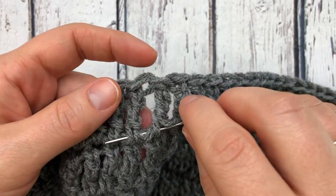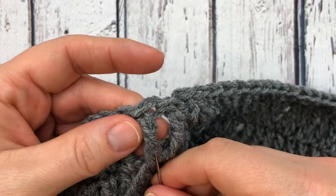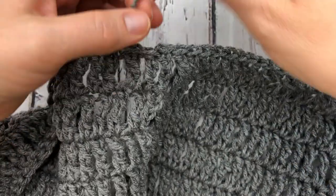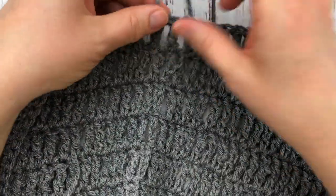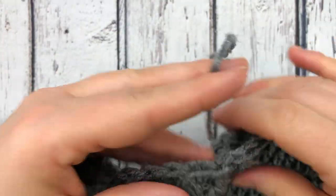Okay, I also like to weave in a little bit more. I like to go in a different direction, so I'll go sideways maybe. And then I'm going to loop up and go right back up. So I've kind of created a U shape here, and hopefully no matter how this scarf is pulled on, it'll hold together. So I kind of straighten everything out. Now I'm going to clip my yarn off there.